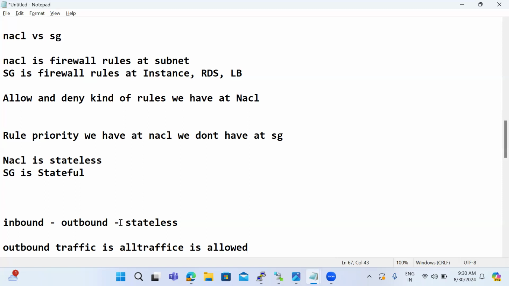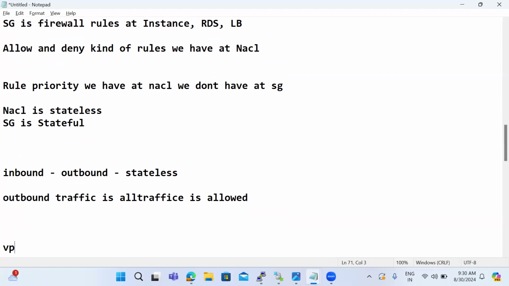Any doubts? Then we will create another VPC in another region, then we'll establish the VPC peering also. So in the next session, VPC peering, then flow logs, we'll discuss.